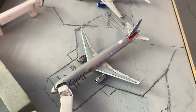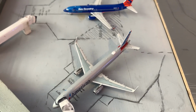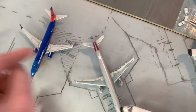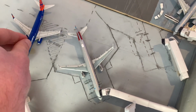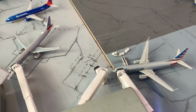Across over here, we got the A321 Sharklets, and he's going to be heading out to Los Angeles and came in from there. LAX turn. You can see how the gate's set up. These ones kind of intersect. So when it's parked, it shouldn't be in the dashed area. And when this one's parked at the gate, it should be clear. So either one can push out or come in, but just not at the same time, of course. So that's that there. Empty gate here from American, Alaska, those ones.